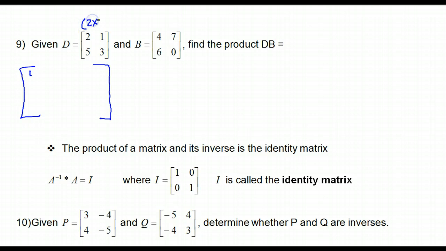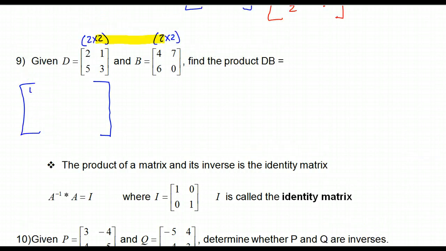This is a 2 by 2 matrix, and this is also a 2 by 2 matrix. Is this even possible to multiply? Well, yes it is. I'm glad you asked that. It's a very good question. It is possible because the inner dimensions are the same. What will be the shape of the product, the answer? That always comes from the outer dimensions. So my answer is going to be a 2 by 2 matrix. That's why I am setting up a 2 by 2 matrix right now.